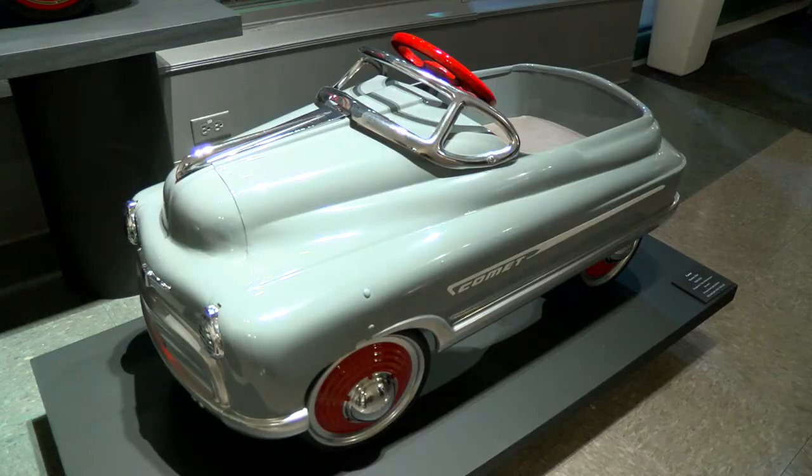I've been collecting pedal cars for years. The way I've always looked at them is that they have a kind of persona to them, and an art object to them, and it's just something that has always captured my eye. With everything being thrown away today, or recyclable, or plastic, to go back over the years and see something that was made so well and crafted with such love and attention, I've been collecting for 35 years now.